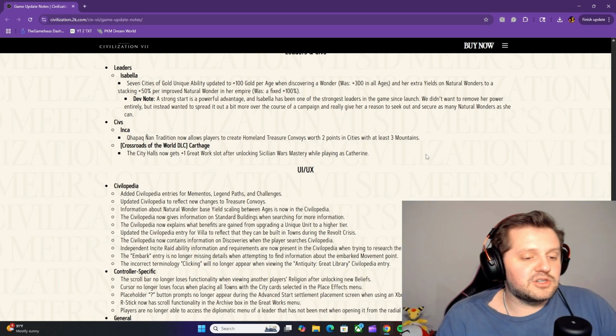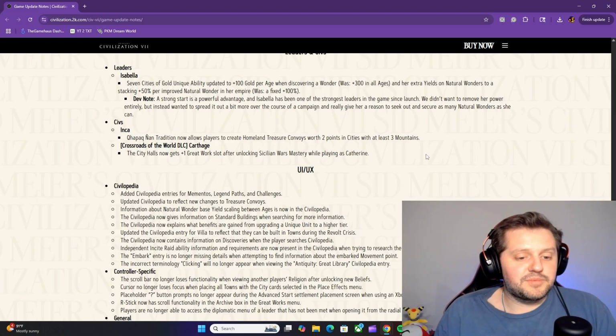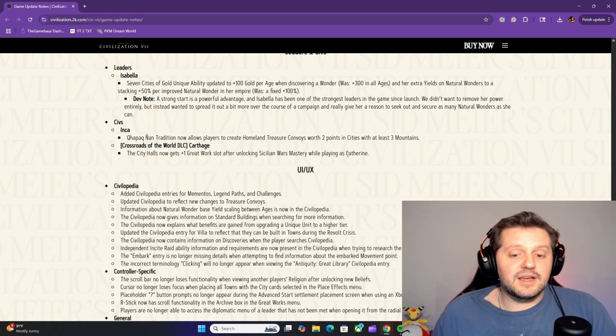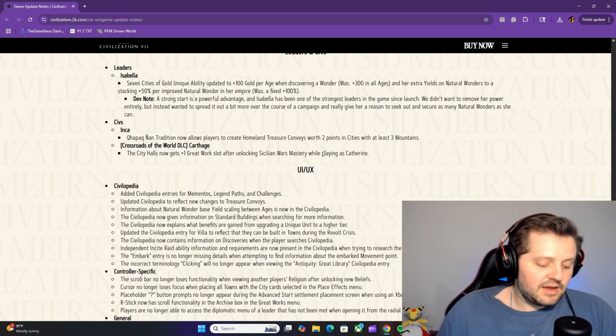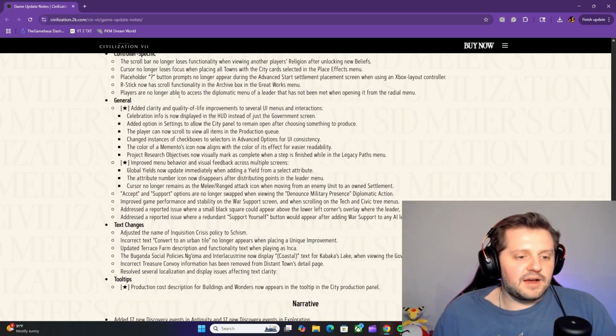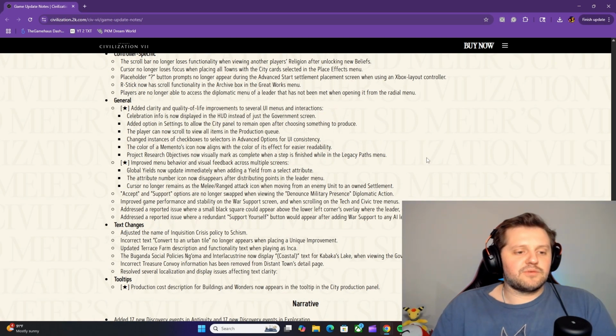And then we have Carthage. The City Hall now gains +1 great work after unlocking. Okay, we knew that. Oh, while playing as Catherine specifically. Okay, so Carthage getting a little bit of love here. Now, we went through this stuff. Let's go through the general here real quickly.